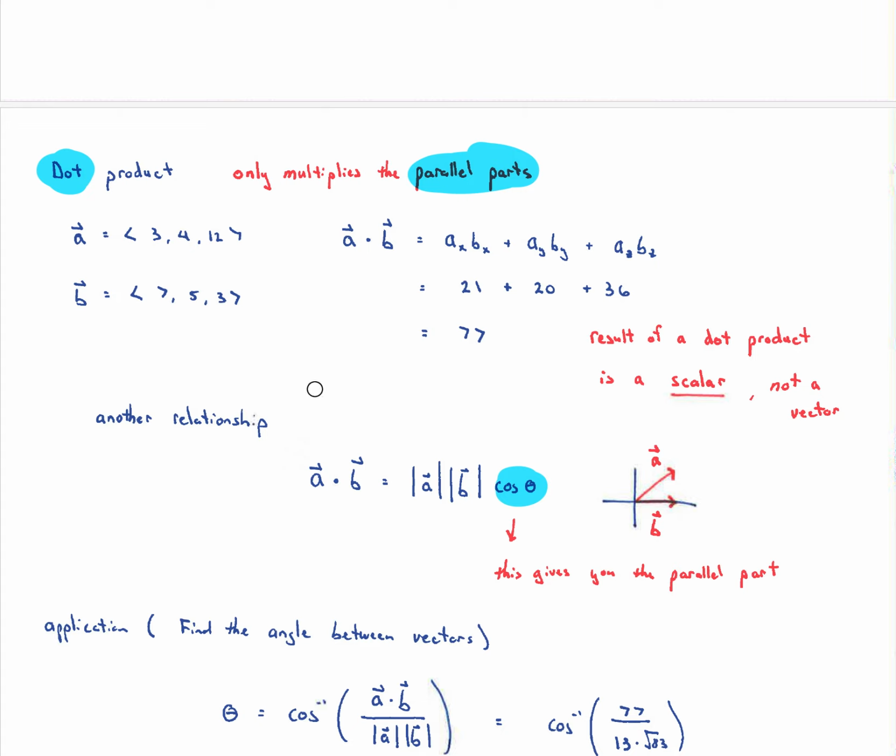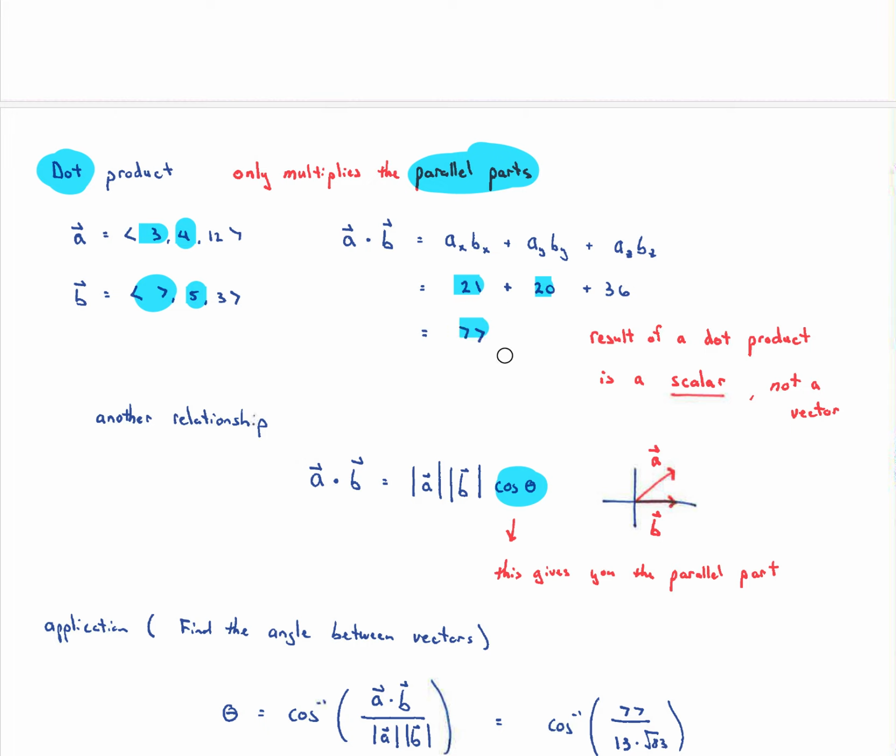So this is how you take the dot product. If you take the vector A and dot product with vector B, you are going to multiply each piece. So think of this as forces and displacement. It's that force and that displacement to do that amount of work. That vertical force and that vertical distance did that amount of vertical work. And again, work is a scalar. And then the third dimension is the same thing. So take each piece multiplied by its other piece, and then you add them together.